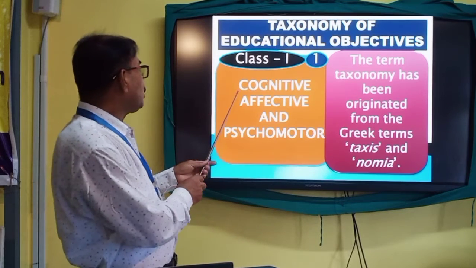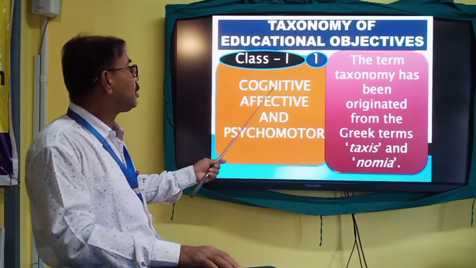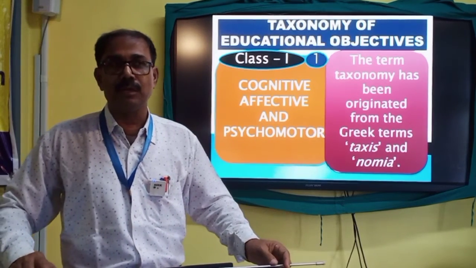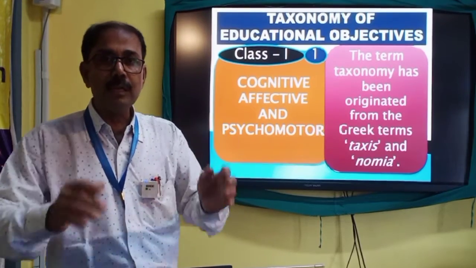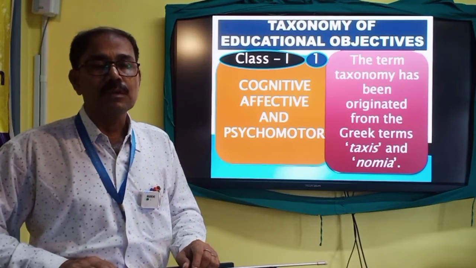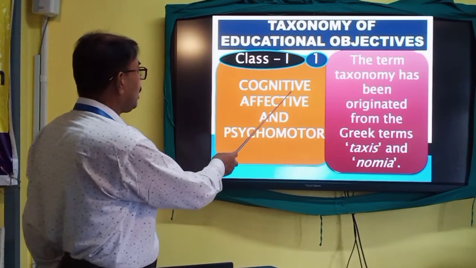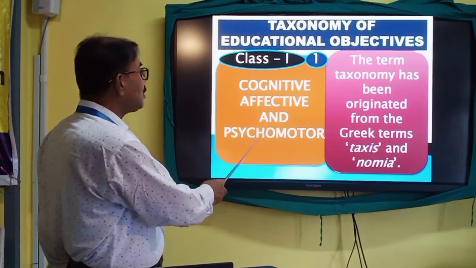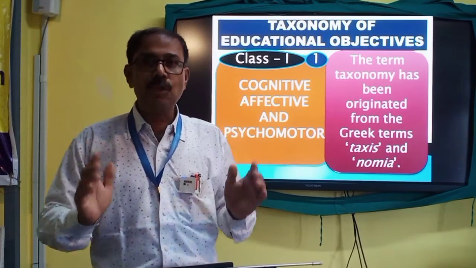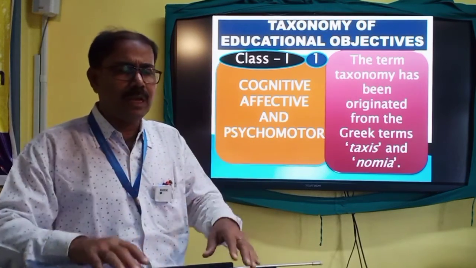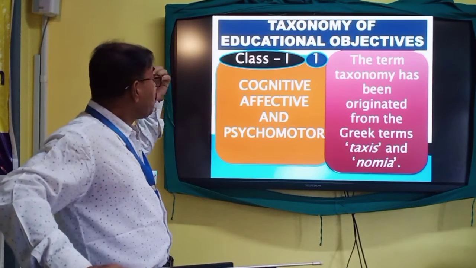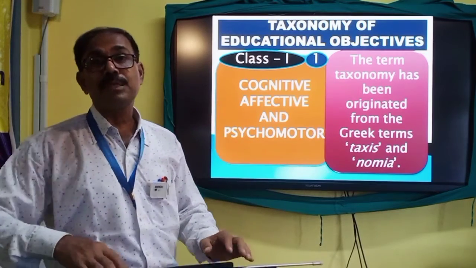Here you have cognitive, affective and psychomotor domains. These are the 3 specific domains of behavior which have been forwarded by Benjamin Bloom, the great recent US psychologist. Cognitive behavior, affective behavior and psychomotor behavior. Particularly, we manifest 3 types of behaviors in the behavioral area of each of us. We have cognitive area, we have affective area and we have psychomotor area.